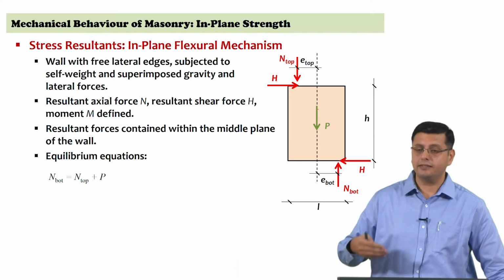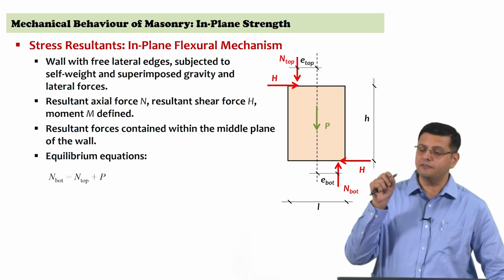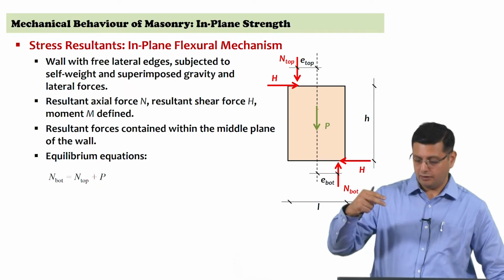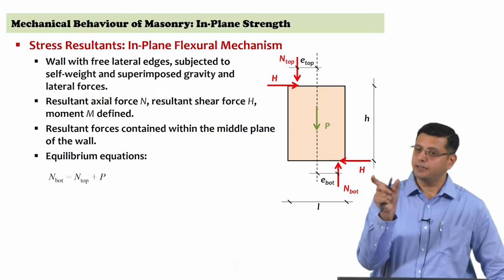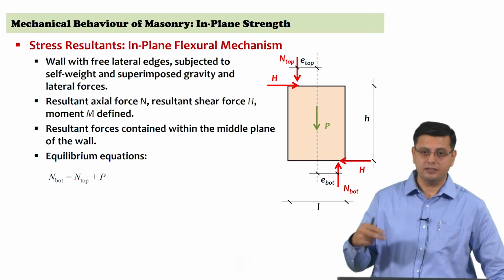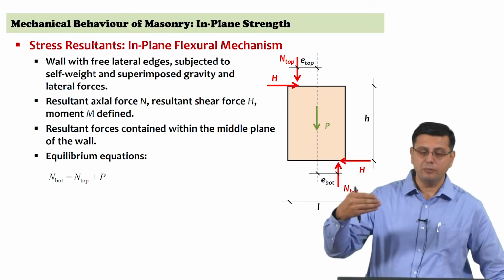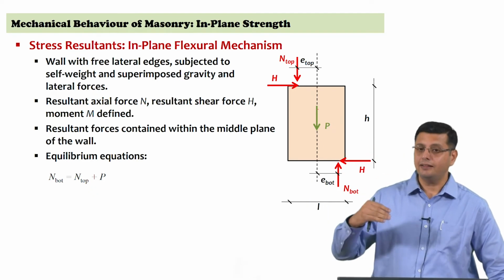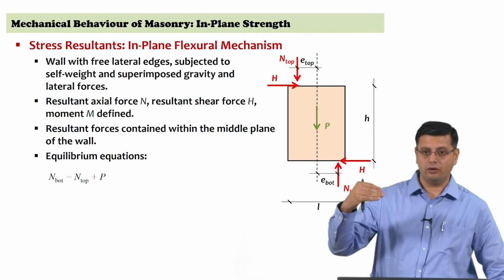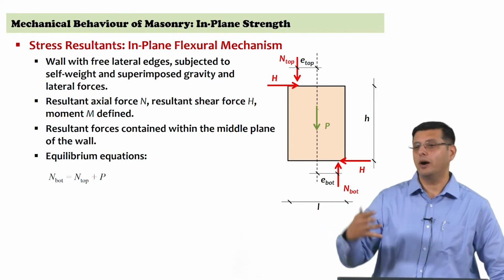But if you are interested to look at the diagonal tension failure, it would typically begin from the mid height of the wall panel itself, and therefore, for that, if you remember, we made the calculations at the center of the brick unit. In a similar manner, for the entire wall panel, typically diagonal shear cracks would start at the mid span because of the maximum shear stress distribution being at the mid height of the wall itself, and there your calculations are going to be at mid height of the wall, and therefore, you should be considering the contribution of axial self weight as being 1/2 of the wall itself.